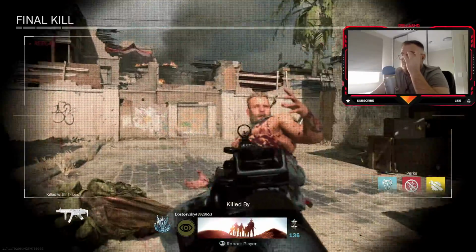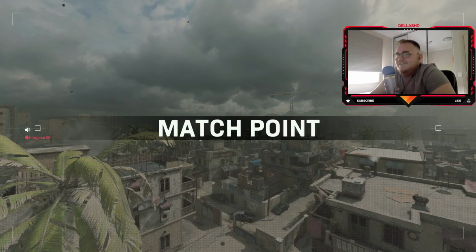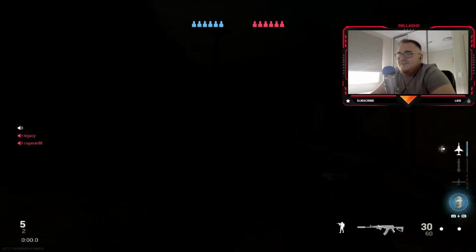They're knocking at the door. Where are you, Dallas? Why are you entering the door, bro? Bro, I'm in, bro. I'm smacking you on COD, bro. 5-2.